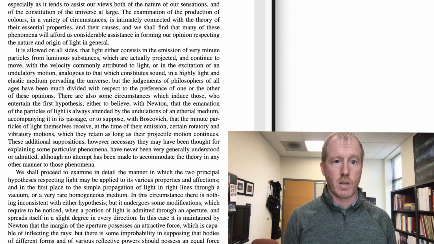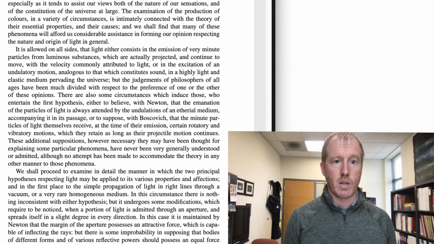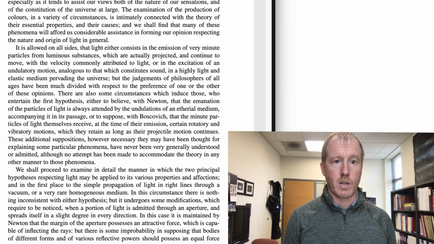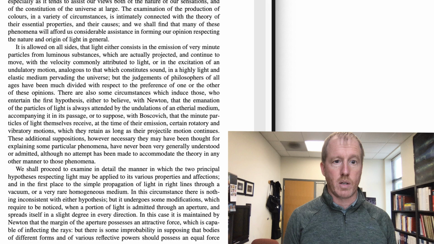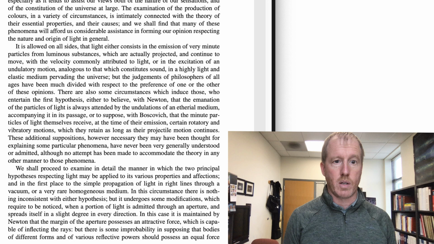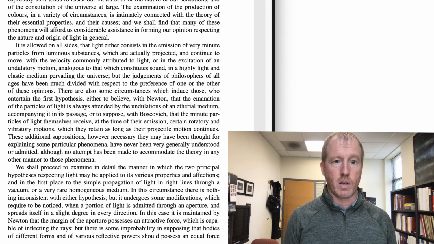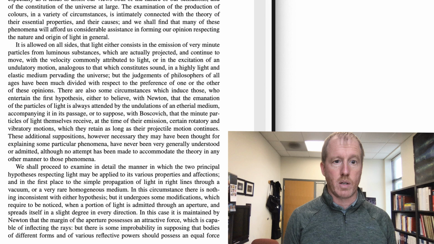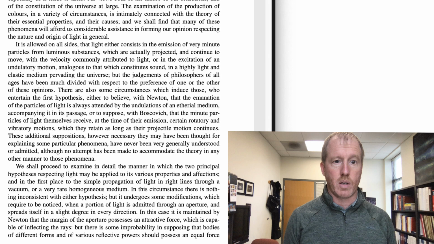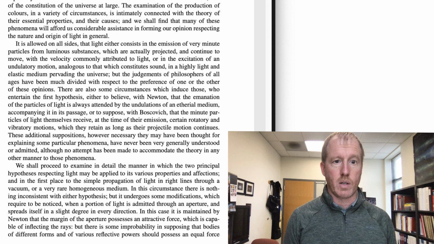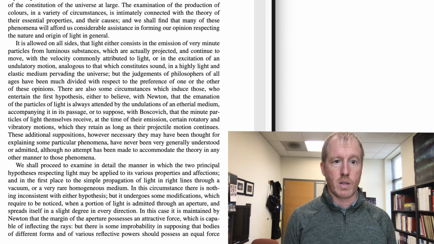So if you think of light as being a particle, just by the principle of inertia, an object in motion tends to stay in motion in a straight line unless a force acts on it. If you believe in that principle of inertia, and you believe that light is a particle, it only makes sense that light would travel in a straight line, because these particles would just keep going in a straight line once they're fired out by a candle or whatever produces them. The Huygens or wave theory of light, he says, also can account for the straight line propagation of light. So you might remember how Huygens directly addressed this issue and said that when light travels through an aperture, it will travel in a straight line, but there will be a little bit of spreading, but this spreading will be small.